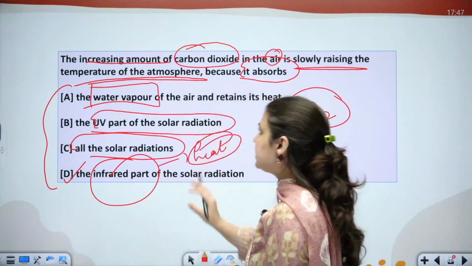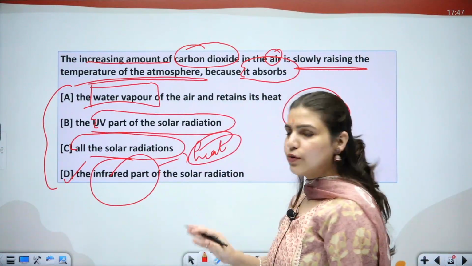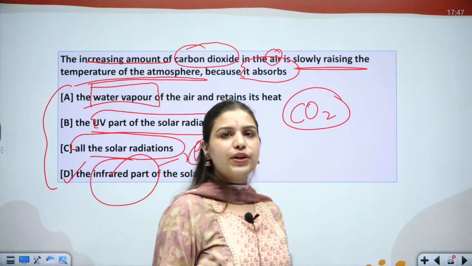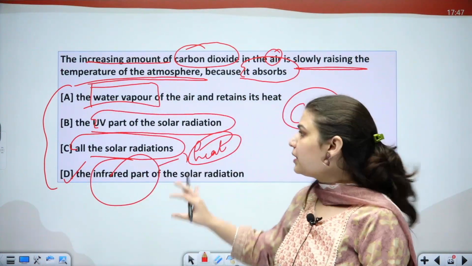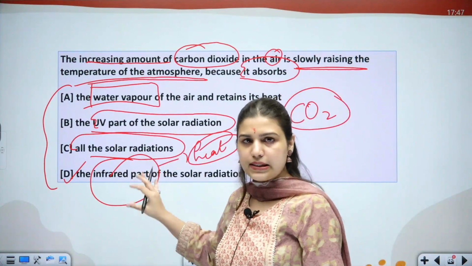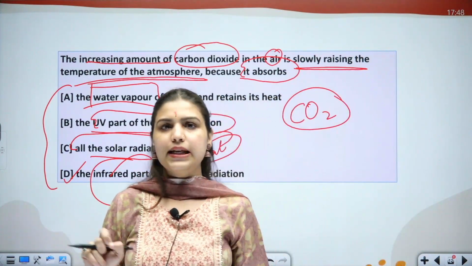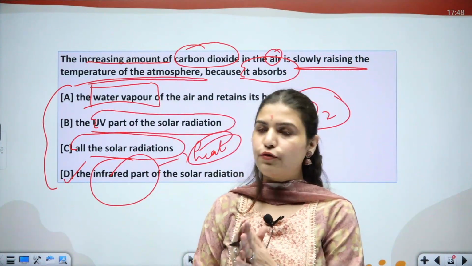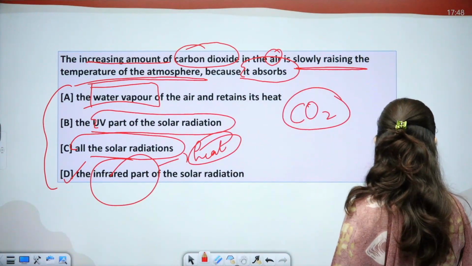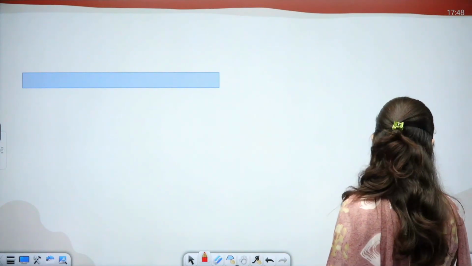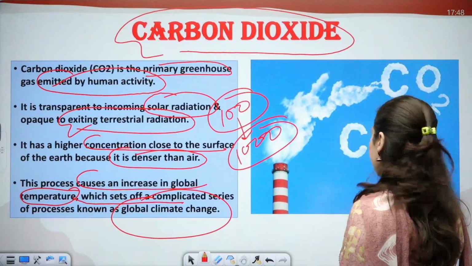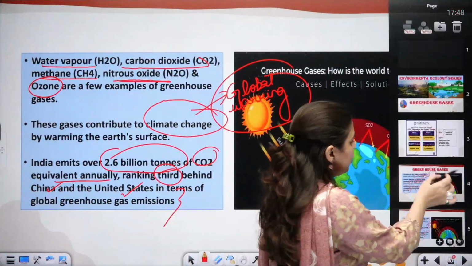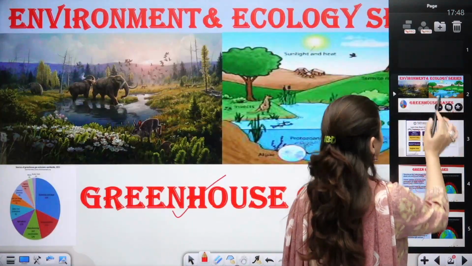We have seen it. So this is how you solve a question, and I hope you have understood that this topic is important. There are many questions which are being asked from this topic. This is just one question so that you can understand what kind of question they can ask, and we will be discussing the other greenhouse gases in the next lecture. I hope you have understood the concept of what the greenhouse gases are and how they contribute towards global warming.